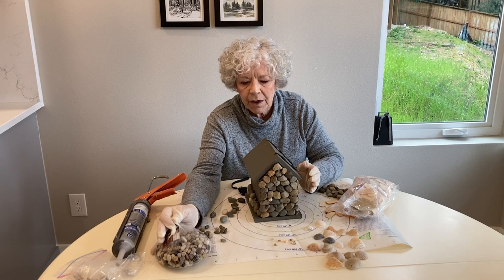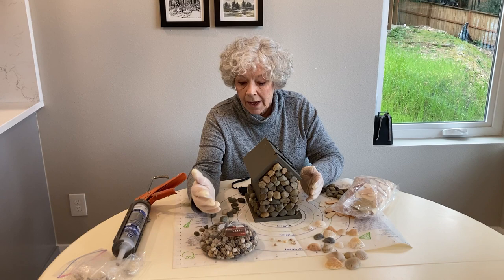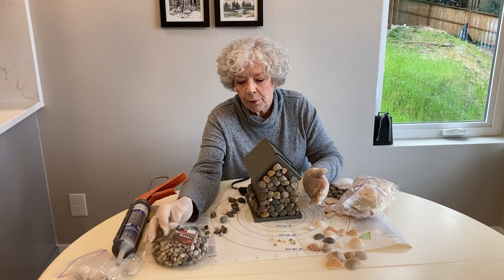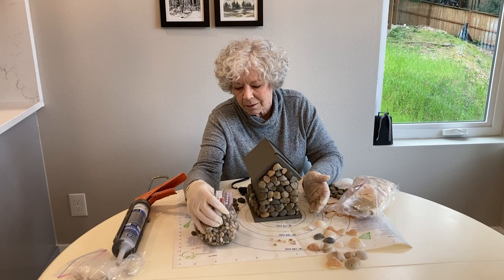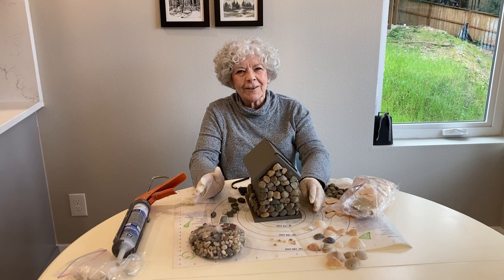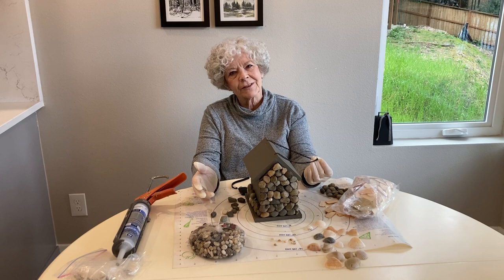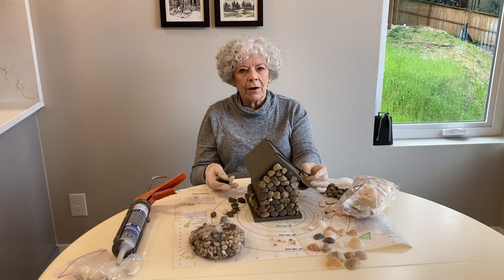I also wanted to show you that at least they used to have a lot of craft stuff even at Goodwill — I got shells there. I also have this bag of rocks that could have been used in plants or aquariums, but if you want to do something tiny, you could use that kind of rock. I hope you'll have fun doing this. The birds are winging around getting all excited, and I want to have this up for them so they might use it this year. I'll be back in a while — thanks, bye.